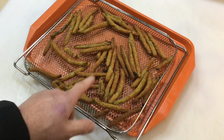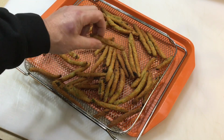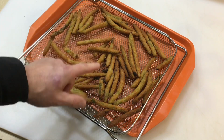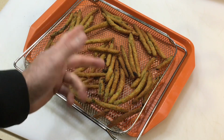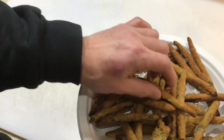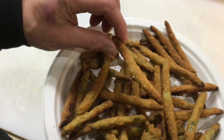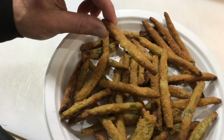All right, folks, 1 minute later, and I took one of these, and I said, holy smokes, I think these are done. And I took a bite out of them, and I was like, yeah, these are done. So I'm going to give them a little bit to cool off here, plate them up, and show you the final product. All right, folks, there they are. There's our breaded green beans. That was 25 minutes. Like I said, I had no doubt that the air fryer part of it would work. In fact, it would probably crisp it up better than putting it in the oven.